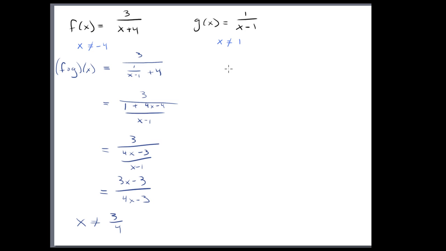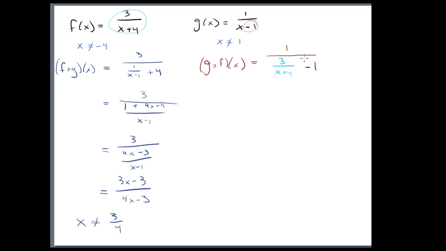We're going to do the same sort of composition thing here for g of x. And notice again what I'm going to do. I'm going to do g composed with f of x, and that's going to be equal to, okay, on top of g is 1. And the denominator of g is x minus 1. So there's my minus 1. Now I'm going to take f. And what's f? Right here. So this is 3 divided by x plus 4.